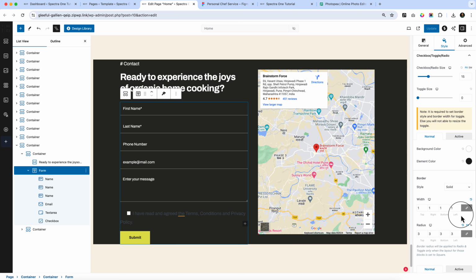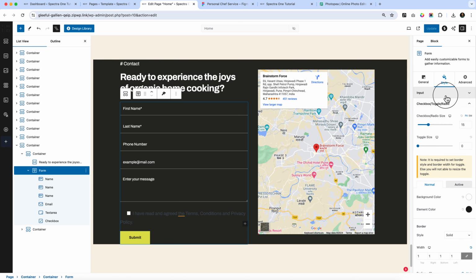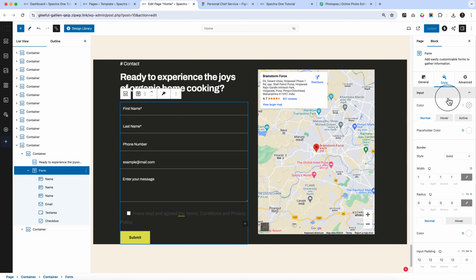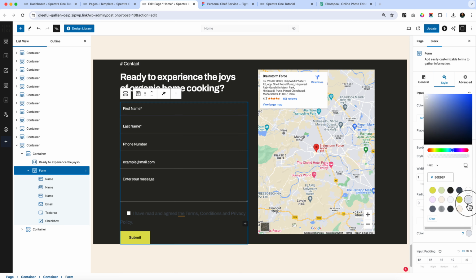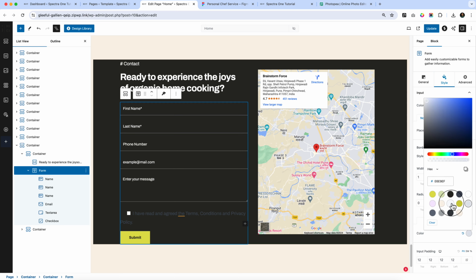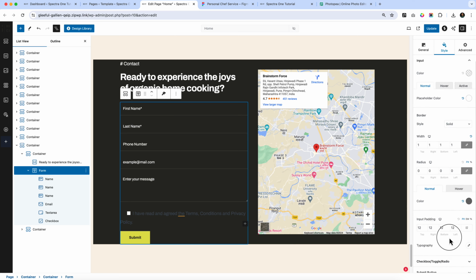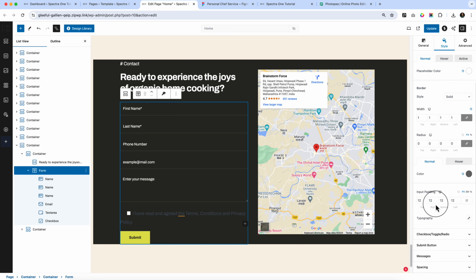So the form border radius here, input field, the border color, let's add little bit darker, and the padding left at 0 here.